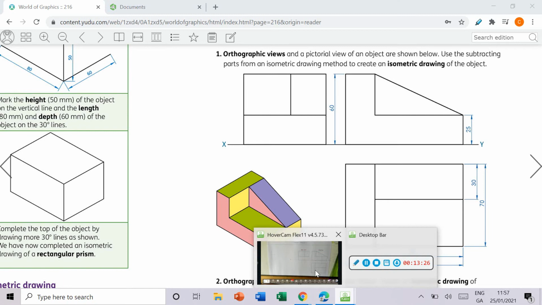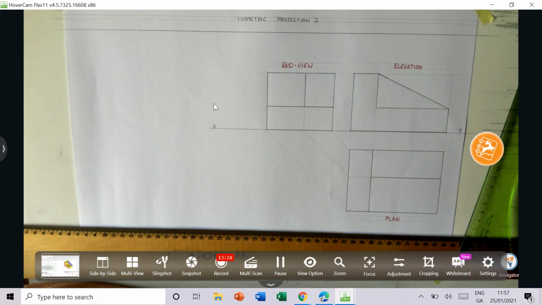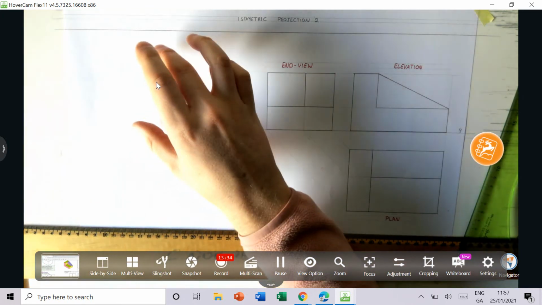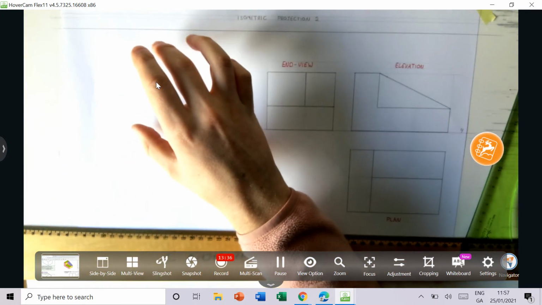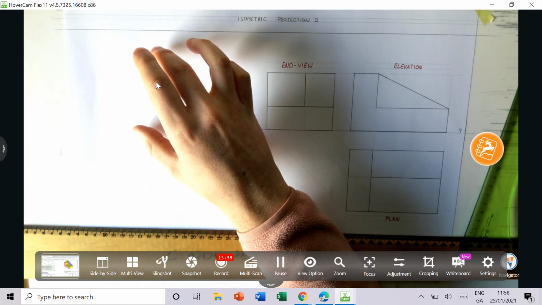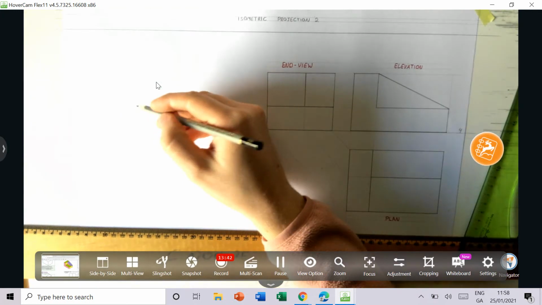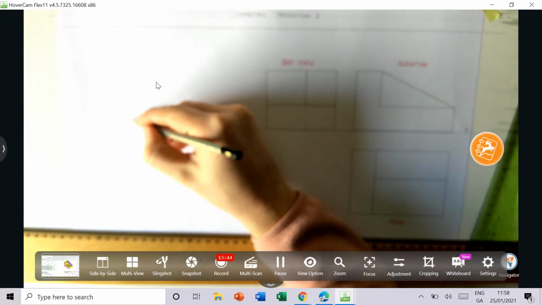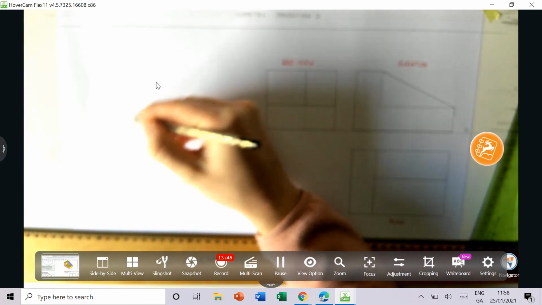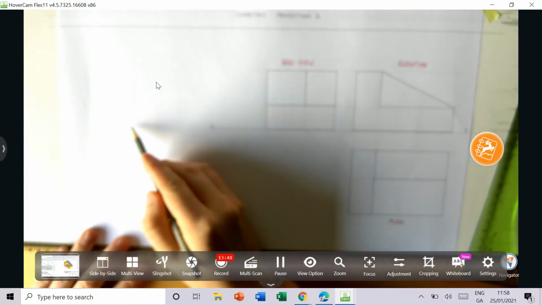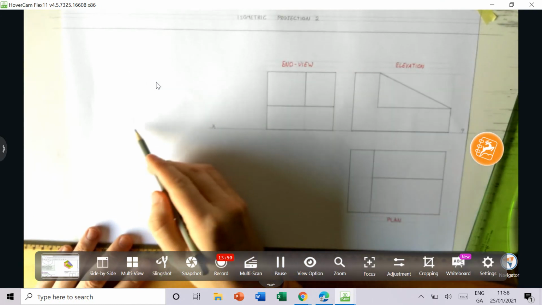Okay, so we're going back to our sheet now again. And over here we're going to draw our pictorial view. And this is just helpful that before we draw our isometric, we'll have an idea of what that shape is going to look like in the pictorial. So I'm going to start here with my crow's foot, which is a line vertically down, a line going up at 30 degrees.